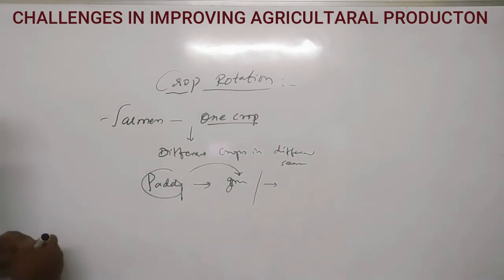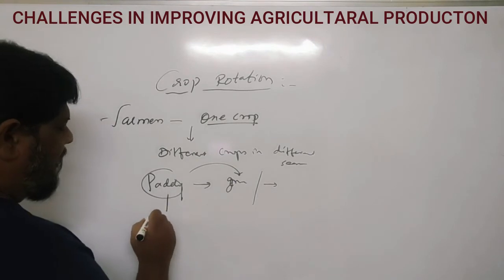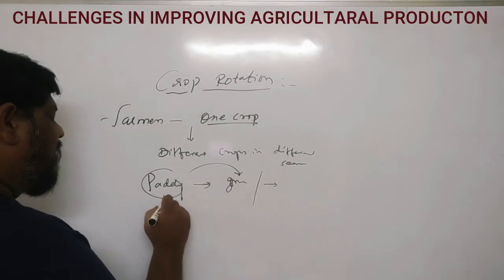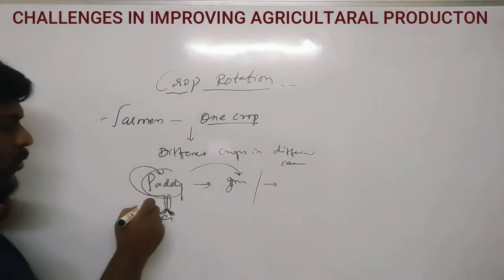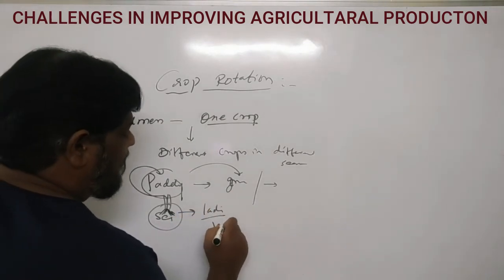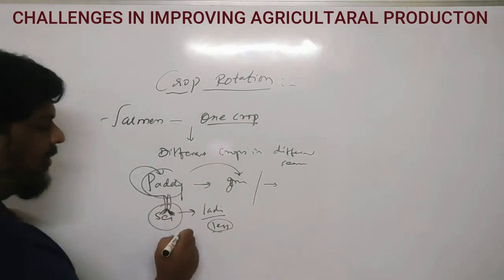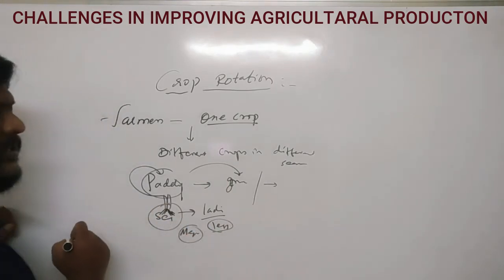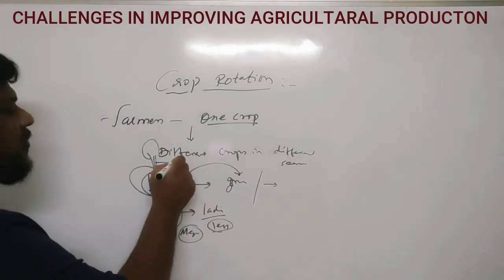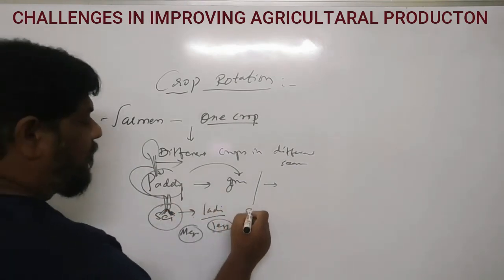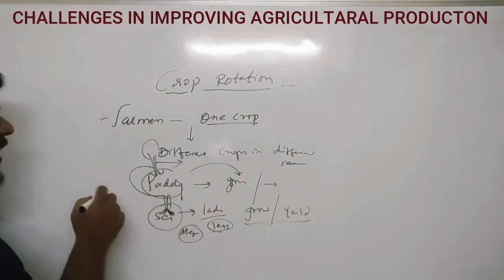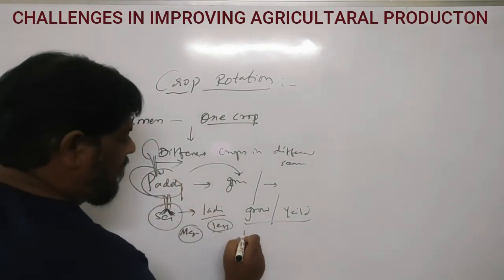If they plant the paddy crop in this particular season, whatever nutrients are in the soil will be taken by the paddy plant. So those nutrients will become lacking in that soil, and there will be only a meager amount of nutrients present. If they go again for the same kind of crop, the nutrients will be less. Because of that, the growth of the plant will not be normal and the yield will also be very low.